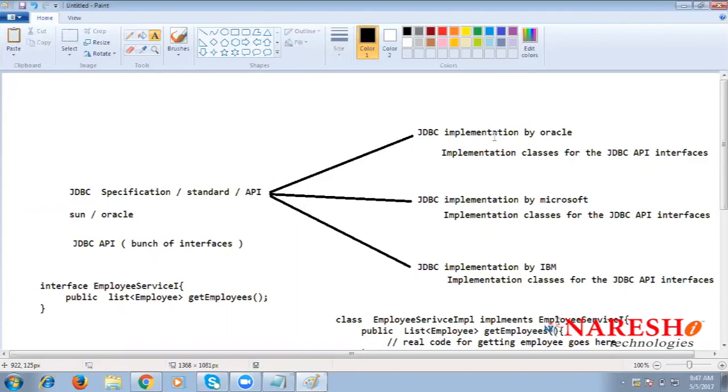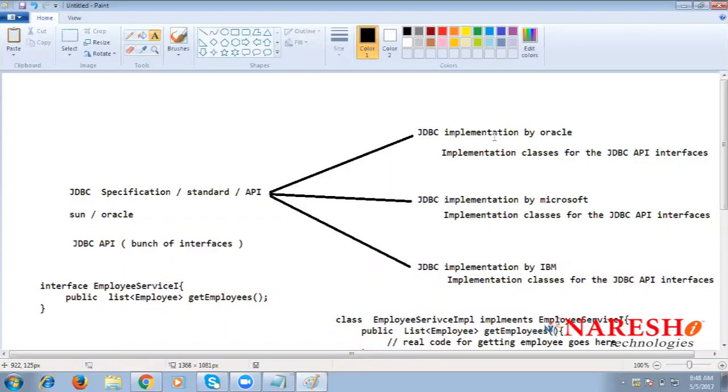If Oracle is providing an implementation of JDBC API, they will provide one class which implements the connection interface. Similarly, Microsoft will write one class which implements the connection interface, and IBM will write one too. Connection is a single interface in the JDBC API, but whenever you get the implementation of the JDBC API from different vendors, each vendor writes their own implementation classes for the interfaces of the JDBC API.